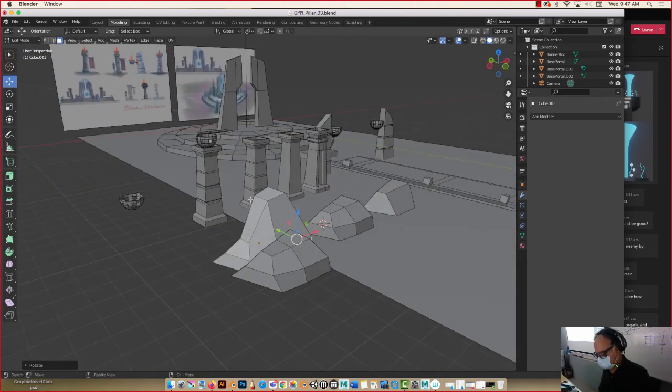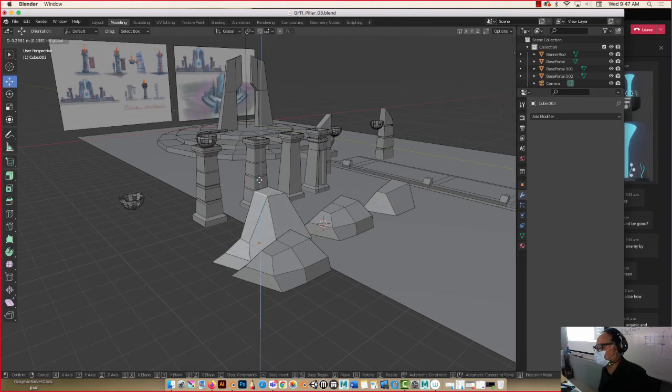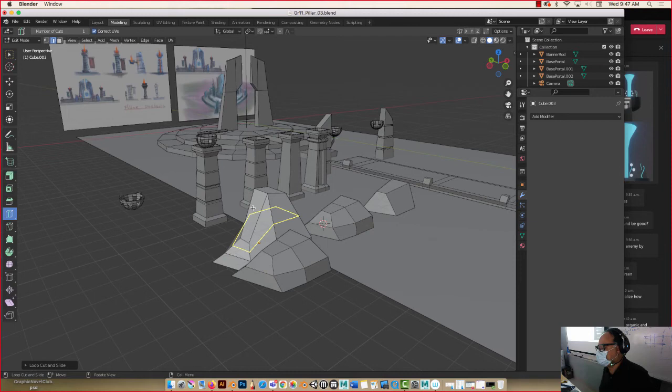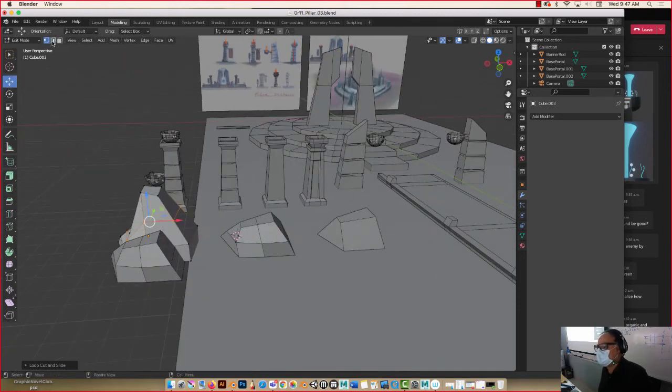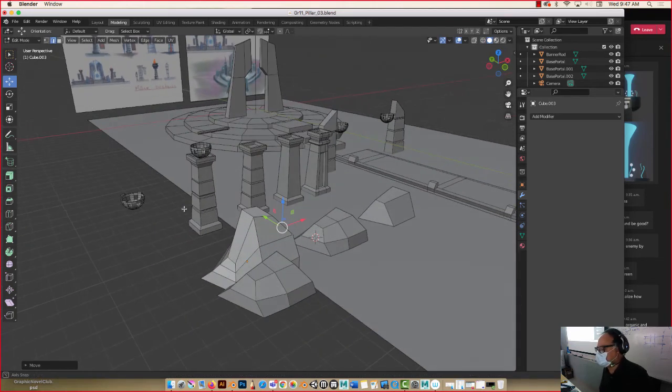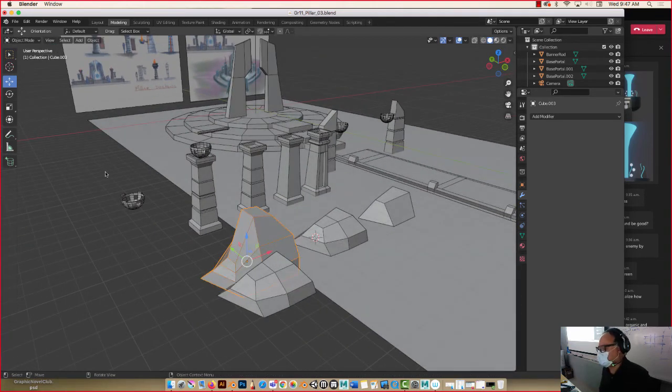We take this, go to 2 for edge, bring this up, and so on. And then you can bring in your loop cut and go across here and get out. Okay, go to vertex maybe, and then, or edge. See what I'm doing here, buddy? See, this is what I mean by boulders, okay? So you just gotta come in here, be a sculptor. I'm not gonna show you sculpting in this stage yet. It's too soon for us.